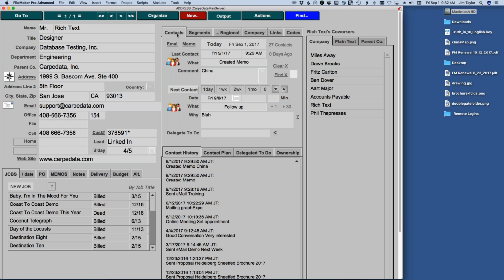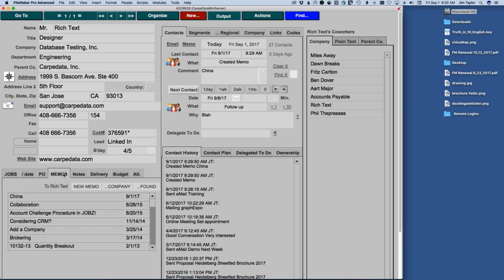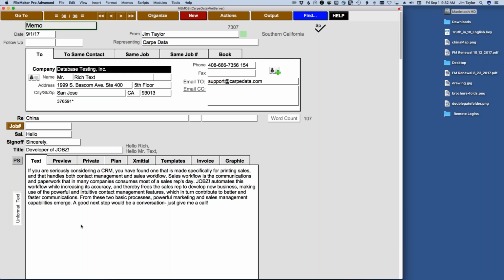And the other thing you can do, let's go back to that memo. That was just a simple email, and I chose that from the output. Okay, so here's our navigation scheme again. On almost every screen, you've got a go-to, you've got the list view, which takes you back and forth, and you've got the record browsing arrows. You have an organize, and it changes, of course, depending on where you are. And you've almost always got a new button where you can create a new memo or whatnot.